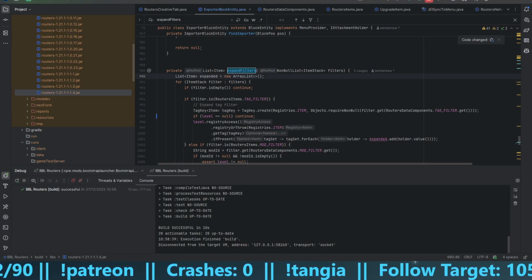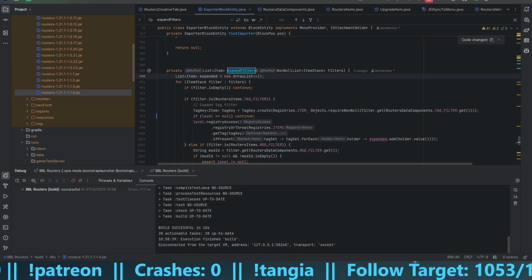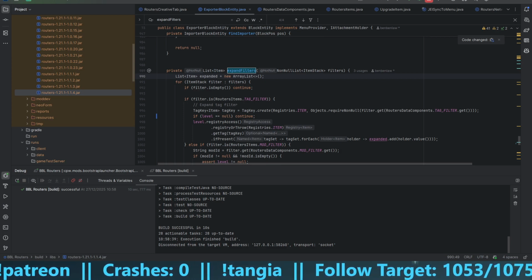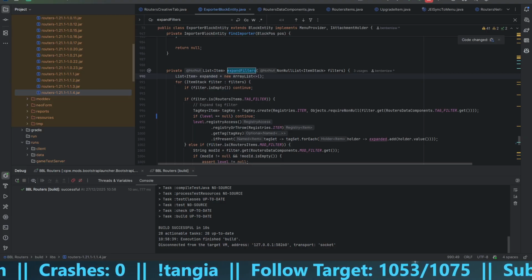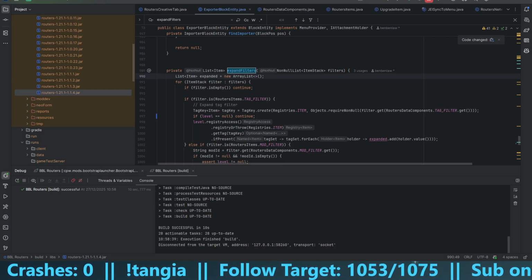Say maybe just checking if the filter's null might work. The server definitely crashed as I saw it.